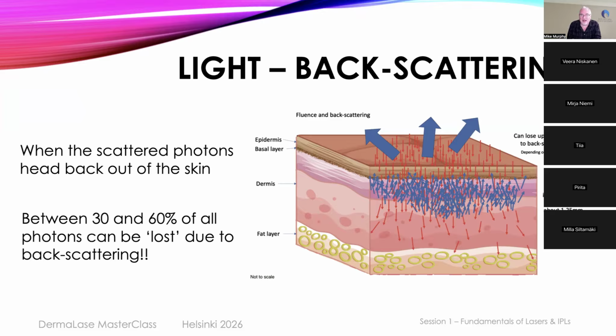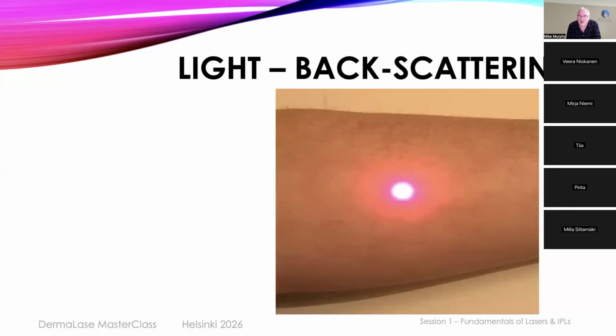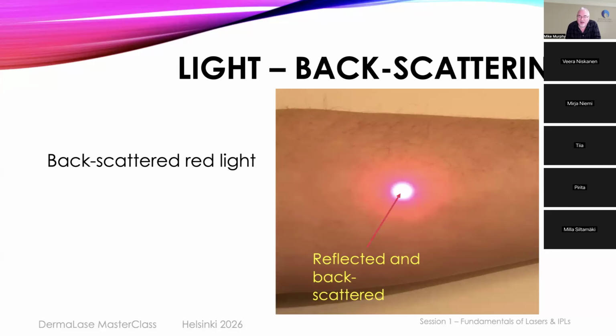So backscattering is a significant amount of energy loss. We do have to account for this. Kind of annoying. And so I did this. This is my arm, and I fired a laser at it. What you're seeing here is that white region, which is the reflected and backscattered light from the laser dot. This is a red laser. The reason it appears white is because so much light is reflected at the surface and backscattered that it saturates the camera in my phone. It overloads it. That's why it turns out white. But look at the backscattered light. Look how large that region is.